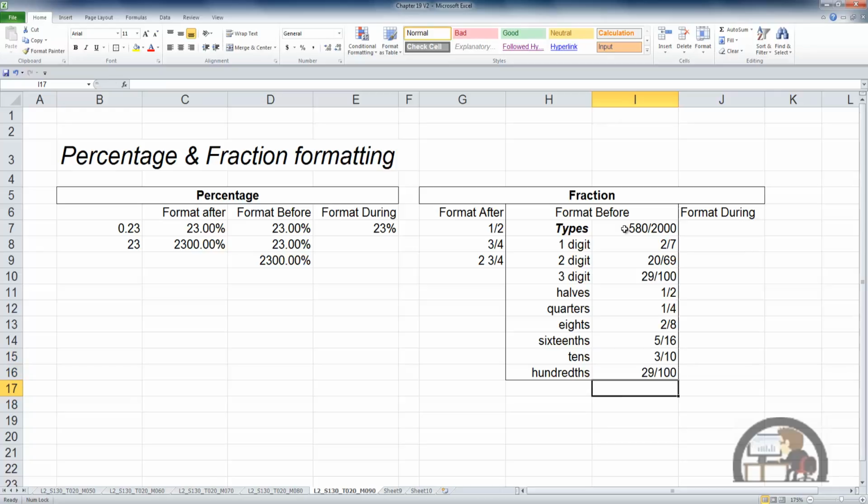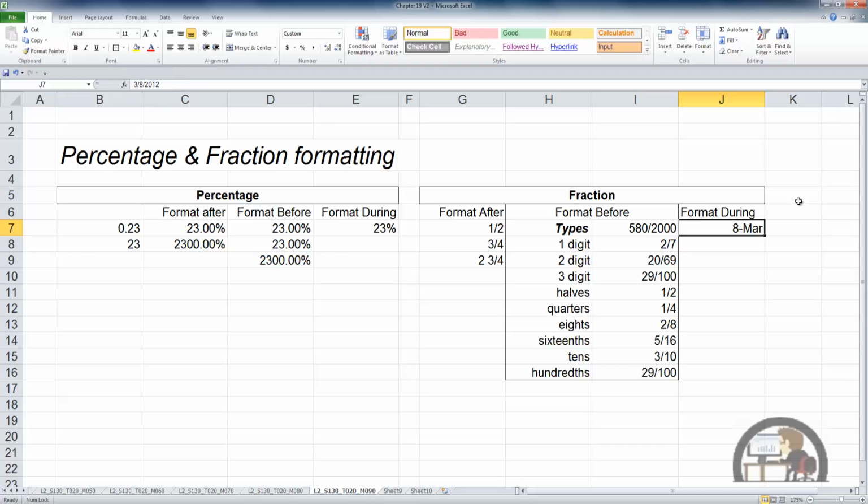So we can apply the fraction format option to cells that contain values, and we can format the cells and then put values into those cells. But we can also format while we're entering numbers. But you have to be careful about the way you do this. Let's say we want to input the fraction 3/8 in cell J7. 3 divided by 8, Control Enter. I get March 8th. In fact, I get March 8th, 2012.